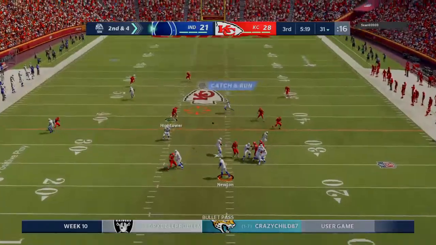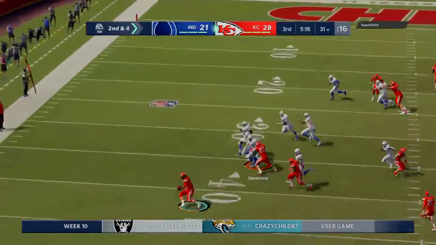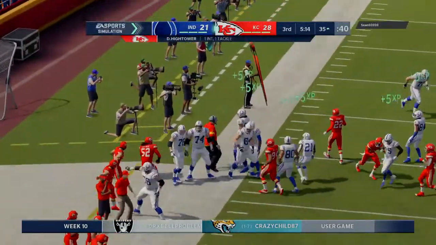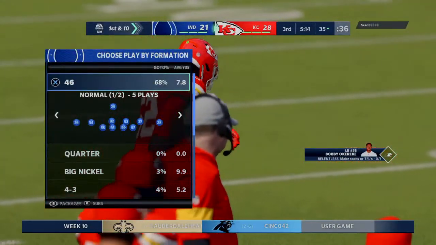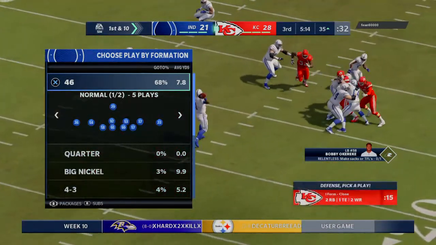Here's Newton. And the pass is intercepted. He was looking for Ingram. Picked off by Dante Hightower. So that's back-to-back drives where they're throwing an interception. Ordinarily, we look at the offense and say, what's going on with your scheme? Maybe we should look at the defense and just give them a whole lot of credit. They've got them frustrated right now.